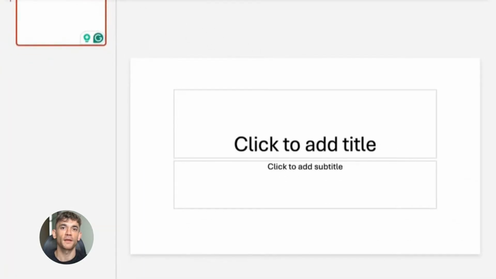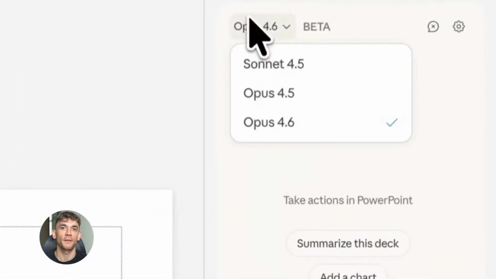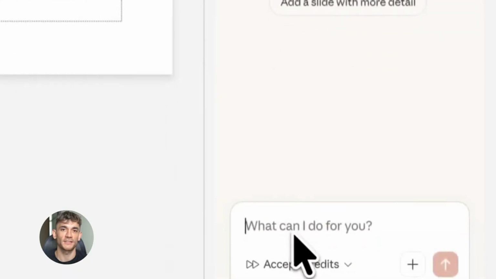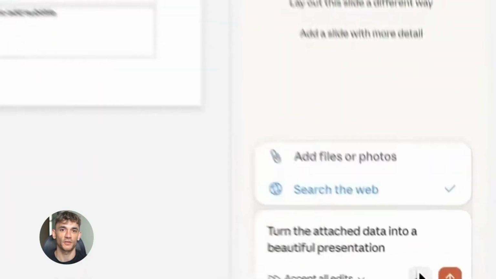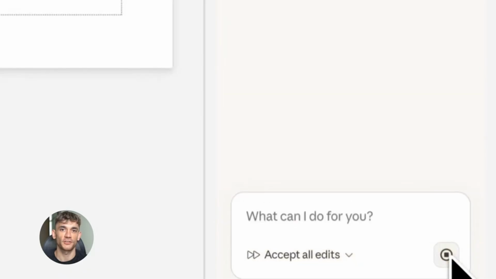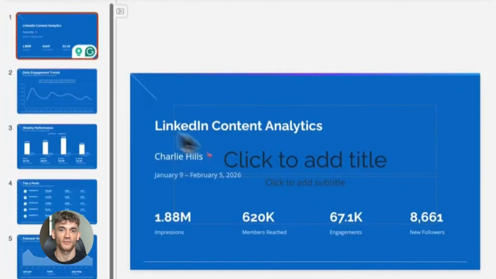Now, some people are saying this is going to kill consulting jobs. And honestly, they might be right. Think about how many consultants spend hours making slide decks. McKinsey, Deloitte, all those big firms, their junior analysts are up all night making presentations. But now AI can do it faster and better.